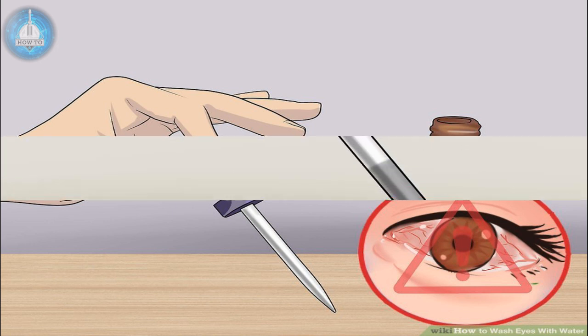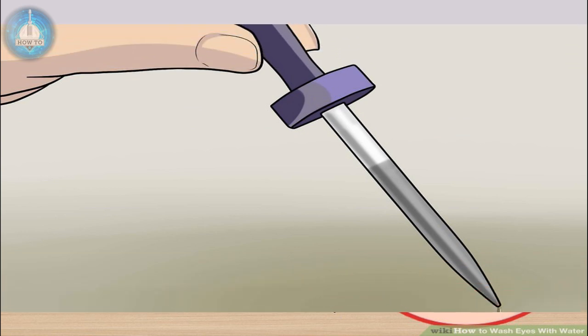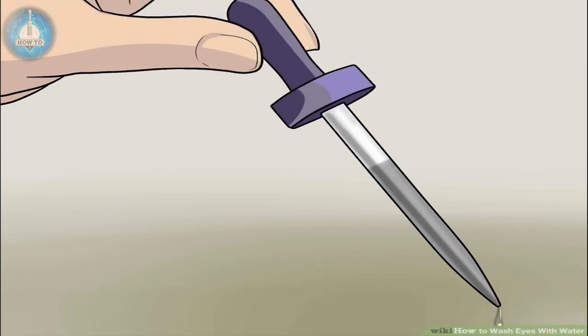2. Fill a clean eyedropper with the solution. Submerge the tip of a clean eyedropper in your solution or water, then depress and release the dropper's bulb to draw water into the dropper. If you have a sterile plastic syringe, you can also carefully use one that does not have a sharp tip or needle.